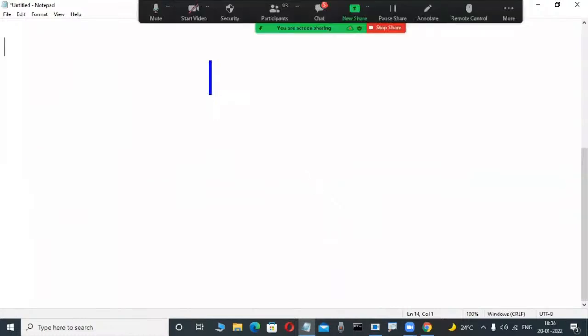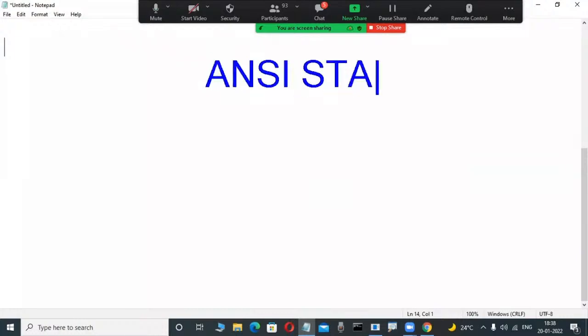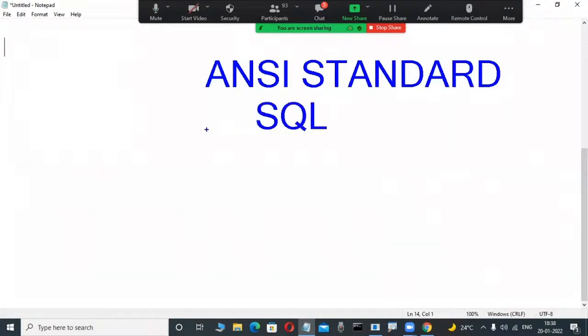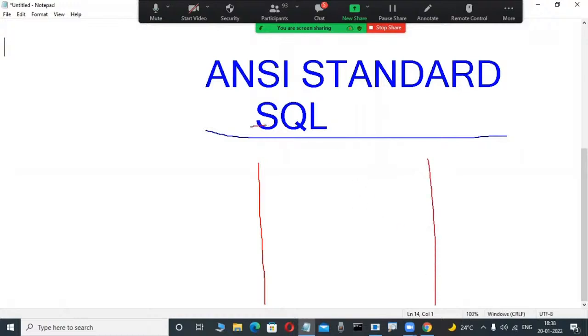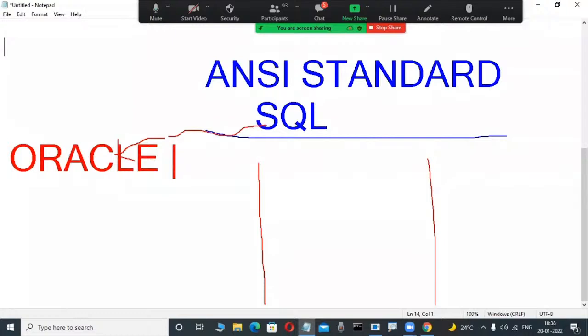Actually, SQL, same thing. SQL is an ANSI standard language. ANSI, the American National Standards Institute, defines some standards only in the SQL language. That's why SQL is an ANSI standard language, used to operate all the relational databases. I agree, but unfortunately, from this ANSI standard SQL language, Oracle Corporation created their own SQL that is called Oracle SQL. That is important, that so many fellows don't know.